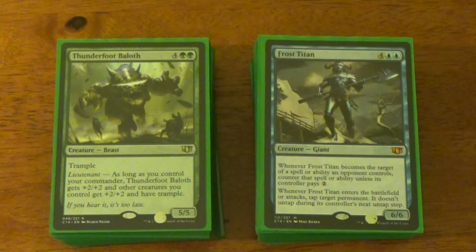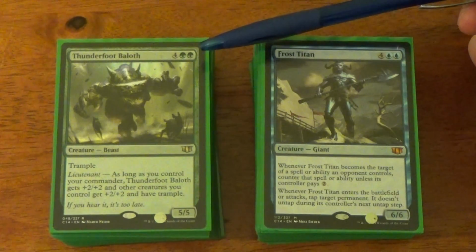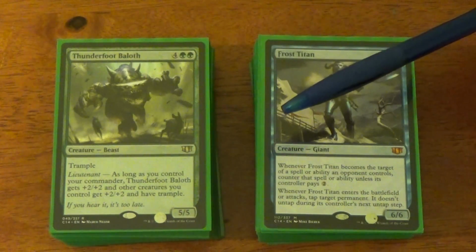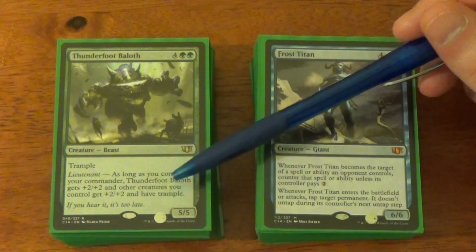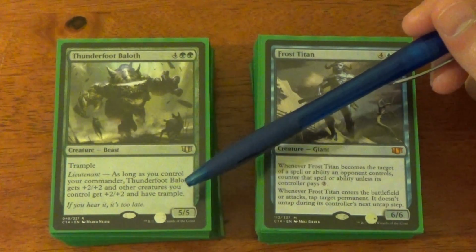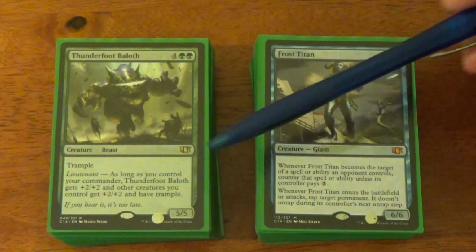Thunderfoot Baloth. That's another Sirach Dragonclaw style card. The mana cost is 6, works with Maelstrom Wanderer. He himself is a 5/5 trample, so he's a big guy. And the Lieutenant ability is where it's at. This is probably the strongest one out of that series of cards with that ability.